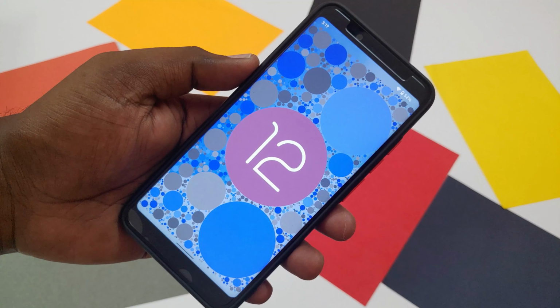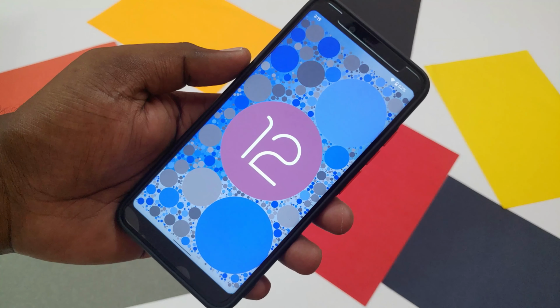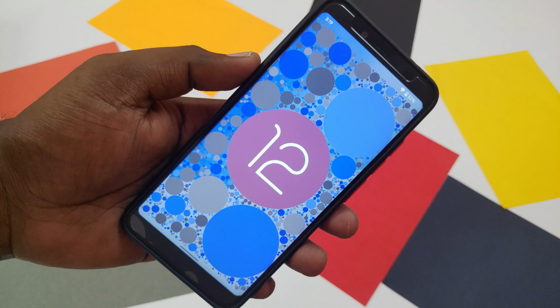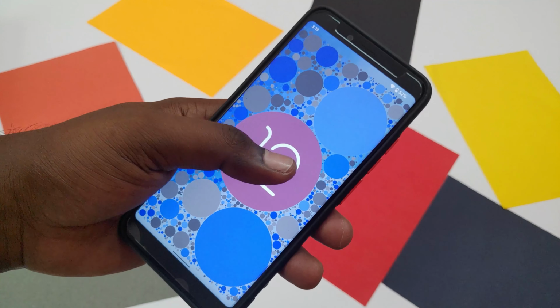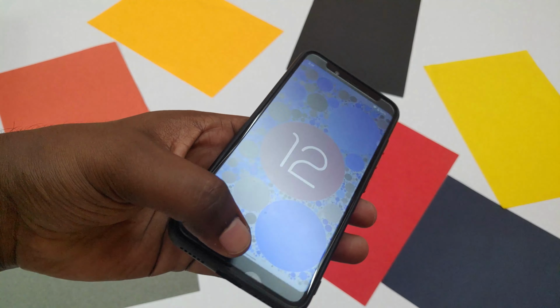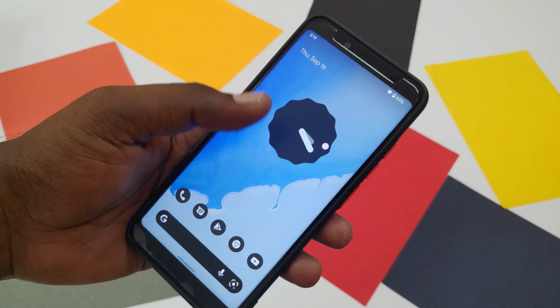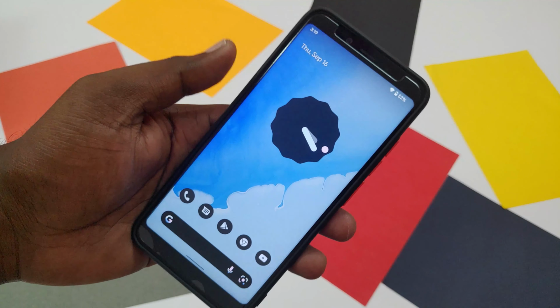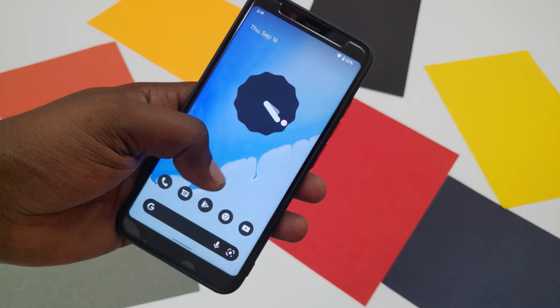This particular developer managed to release 4 to 5 builds of Android 12, starting from the developer previews to the current latest beta 4.1 and also beta 5 releases. One more important thing to say is all the credits go to this particular developer, and I'm just an end user bringing you the review.